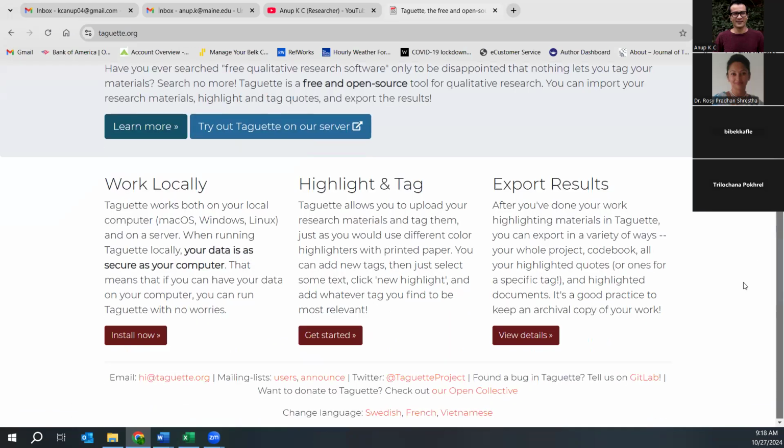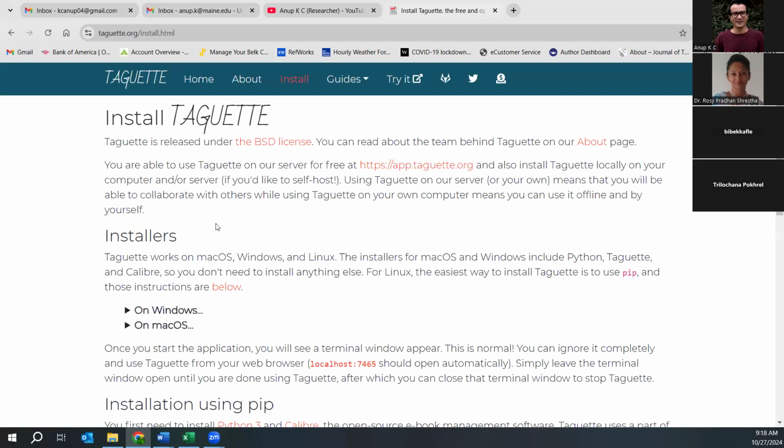However, there is also a "work locally" option. It means you can download this to your computer and work without any internet connection, whether you are offline or online, by going through "install now". These are the steps to install Taguette.